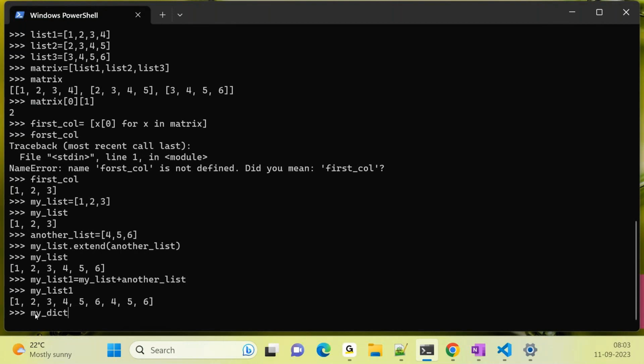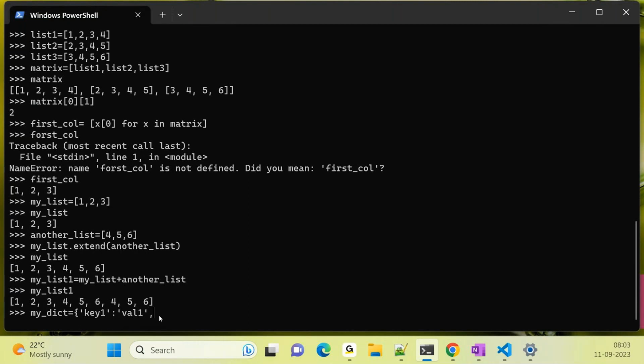My dictionary is equal to... Here I have to give one key and one value. It is called one pair. So this is key one, and I give colon, value one. So this is called one pair: key, colon and value.